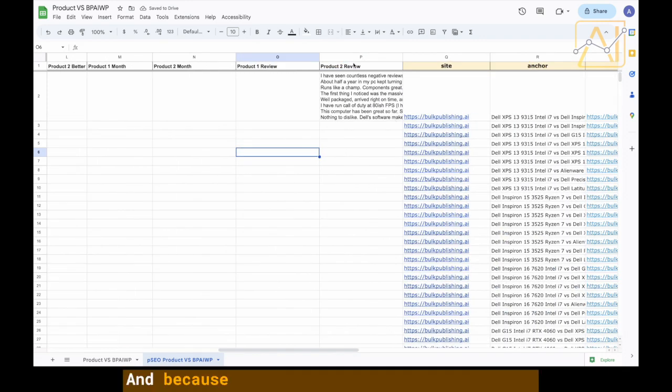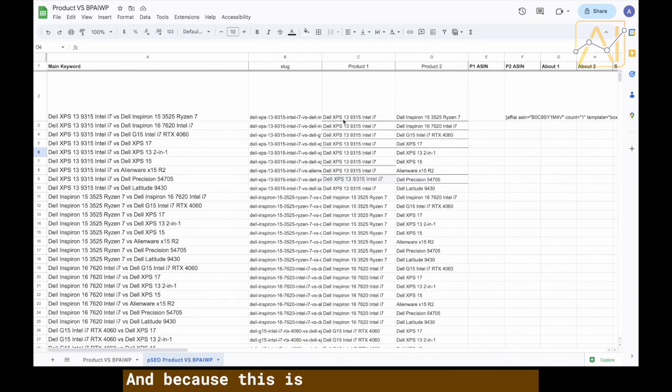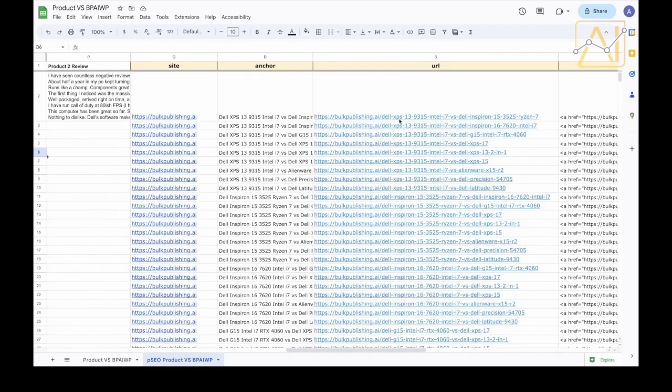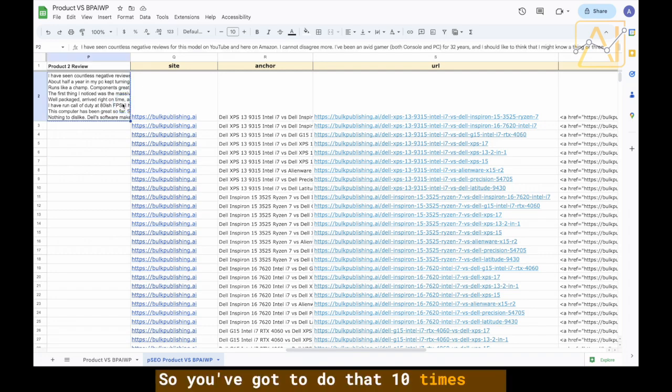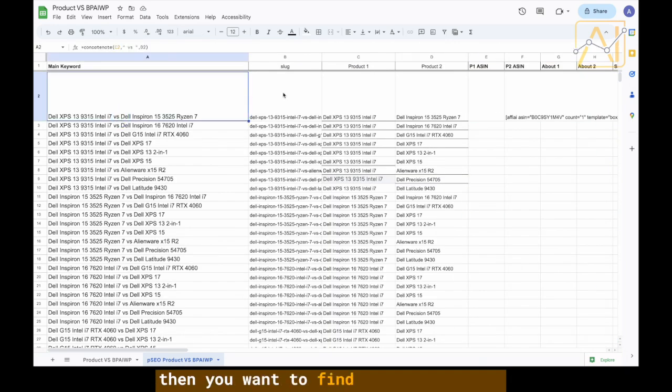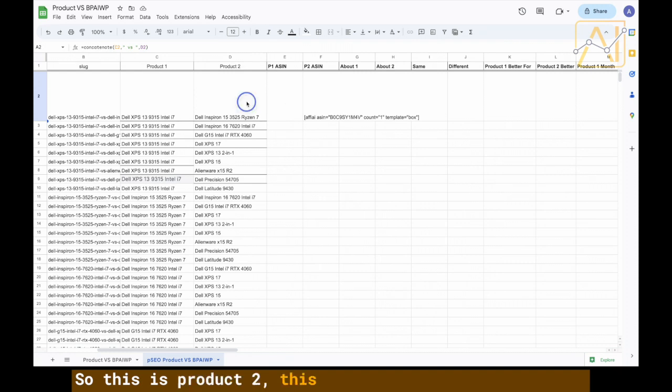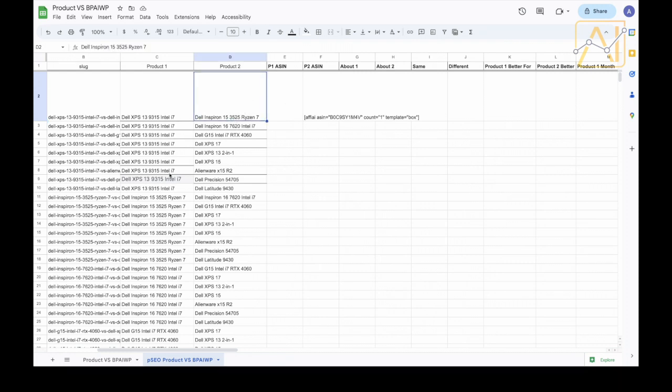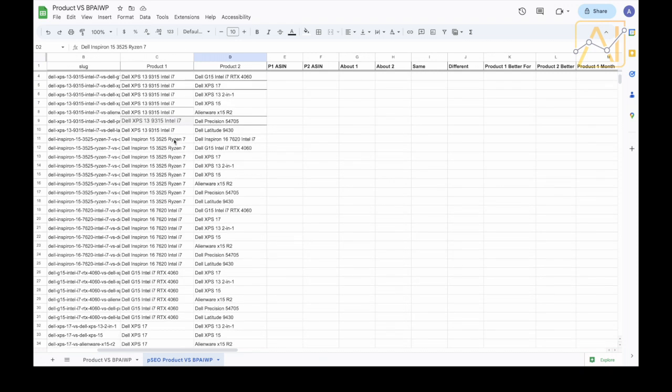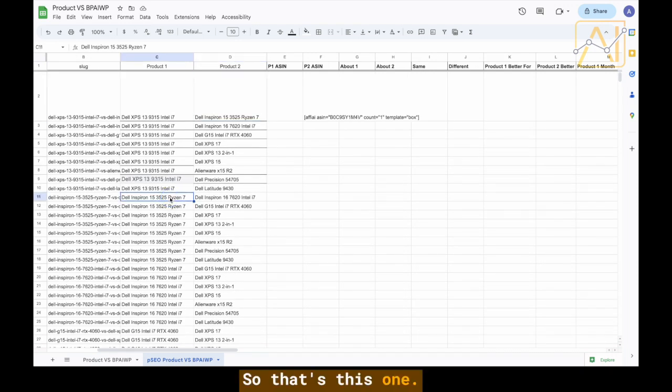And because this is a whole sheet, it looks like you'd have to sit down and do this for all of them, but you only need to do it for 10, of course. So you've got to do that 10 times, and then you want to find where they are. So this is product 2. This is the Dell Inspiron 15 3525. So that's this one.